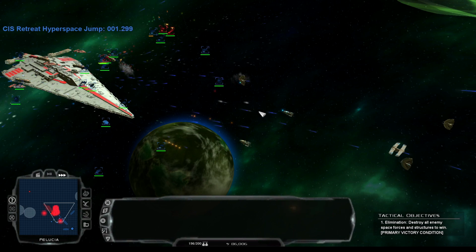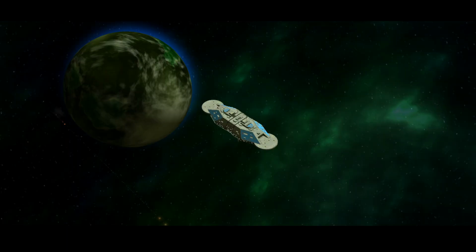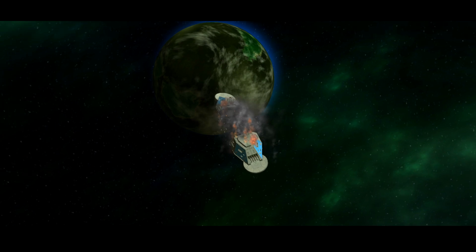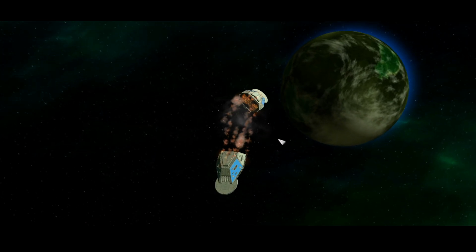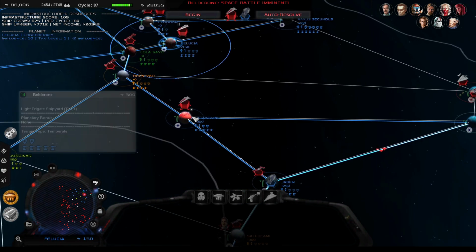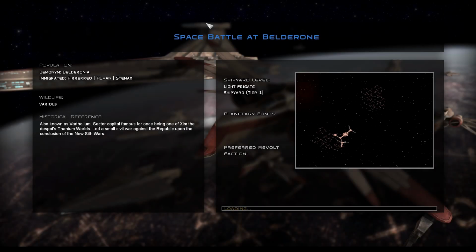Intercepting. Cannot do their job without our protection. Yeah, half of that stuff there is probably called in. Yeah, we lost one ship. Tactical battle imminent. Oh, they just have stuff in orbit, so they don't even have any ships there.